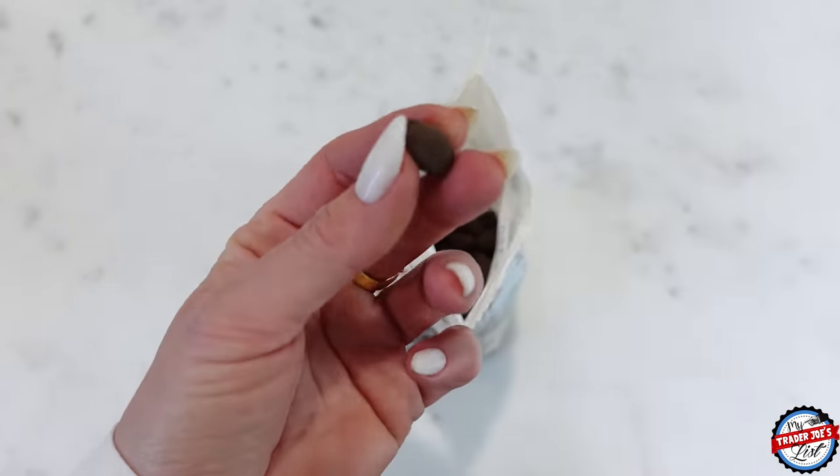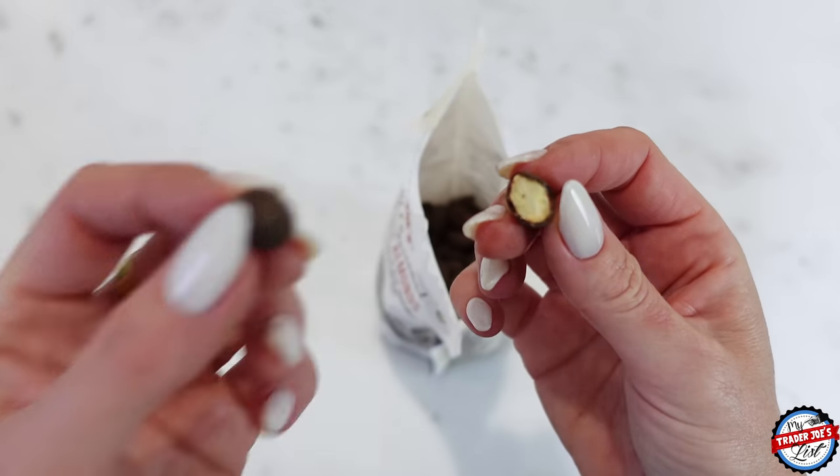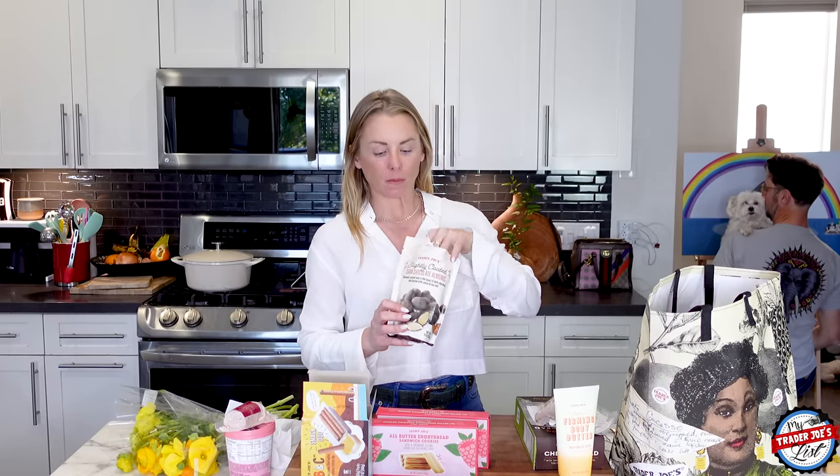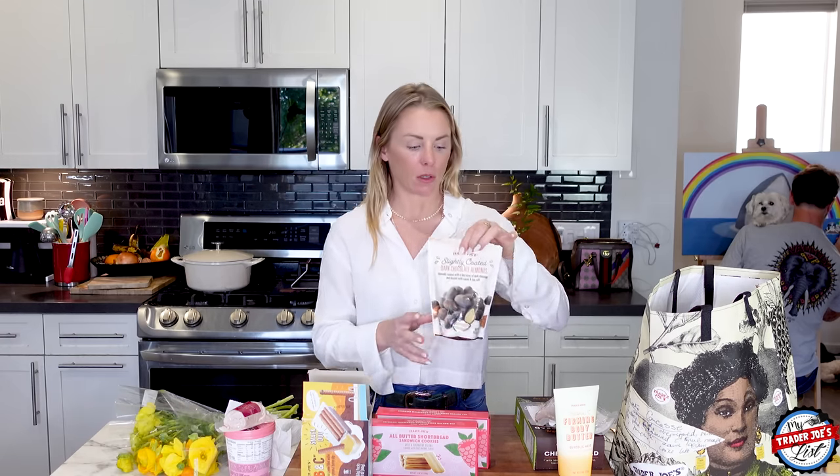They're good. I do like the Hu ones better because these are a bit sweeter than I'd like. They are very good — I'm not going to complain — but there's actual sugar in the dark chocolate, and the first ingredient is sugar, whereas the Hu ones use a non-refined sugar that's not as sweet. Still really good. The chocolate to almond ratio is perfect — not too chocolatey, not too almondy. Some people will say they nailed it; I'd make a couple of alterations, but I'm only picky because I literally eat dark chocolate covered almonds every single day.